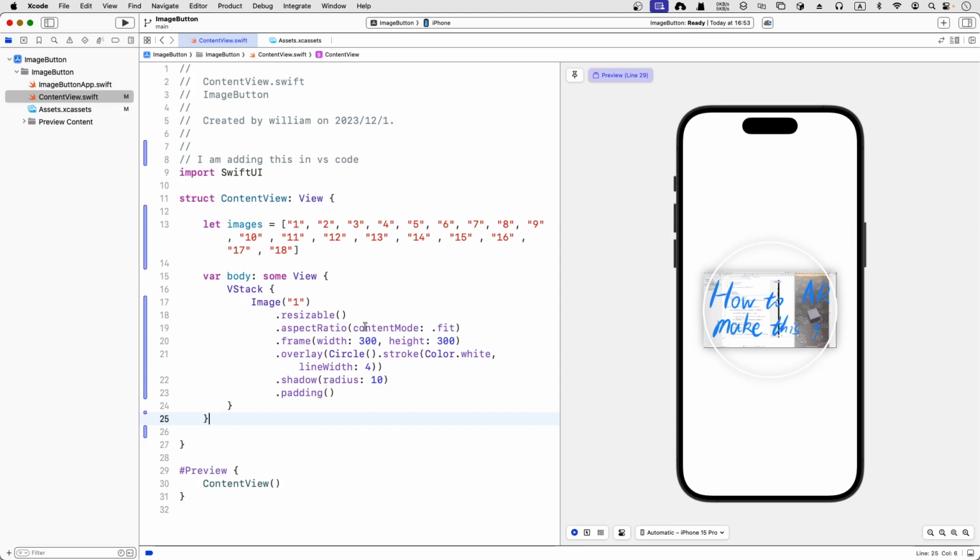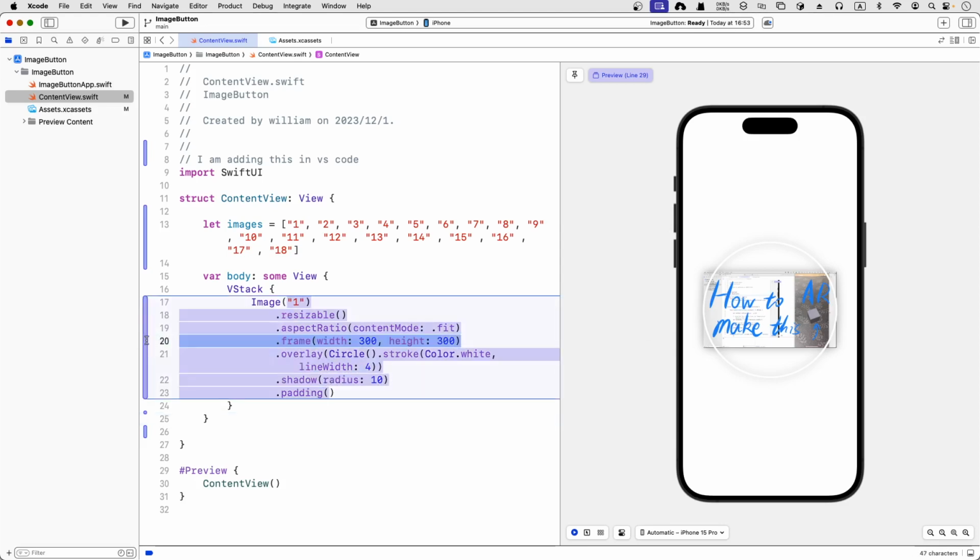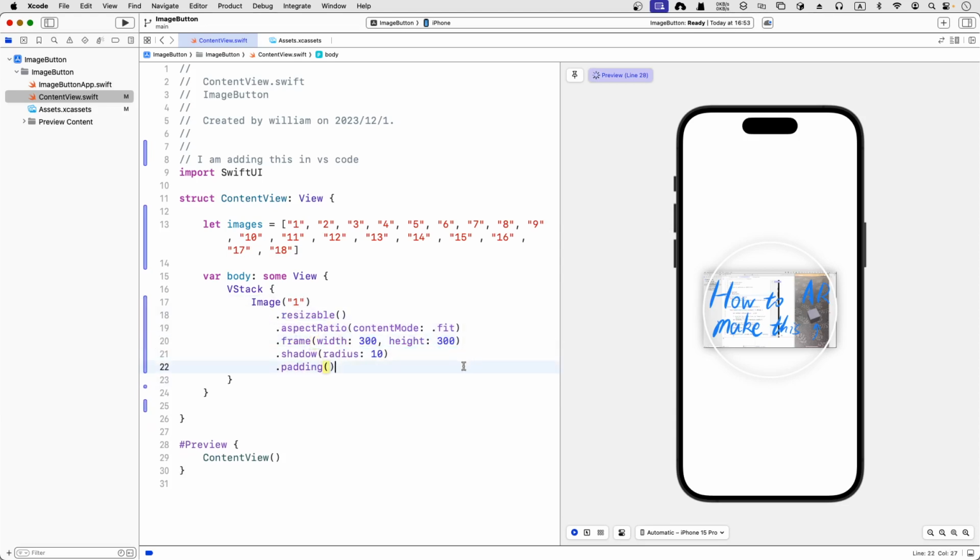And the radius, definitely too much. Yeah, you can change that. For example, you don't want a shadow overlay, you don't want an overlay like this. Okay, so you can just delete that. It must be some other people's code, but yeah, you can show some image like this. Okay, and yeah, that's pretty good for just one image.